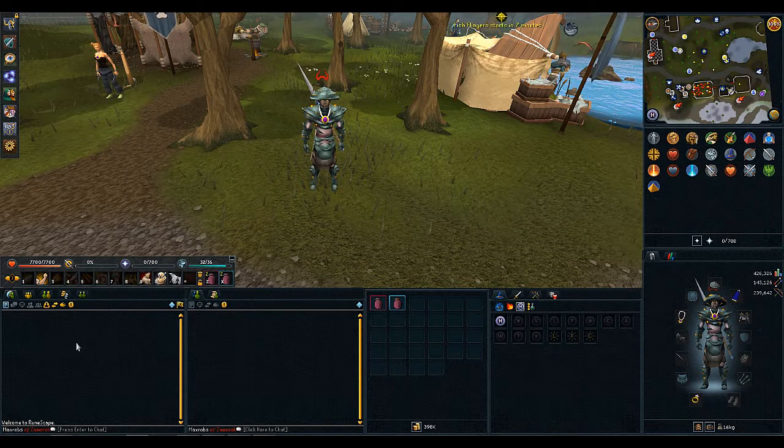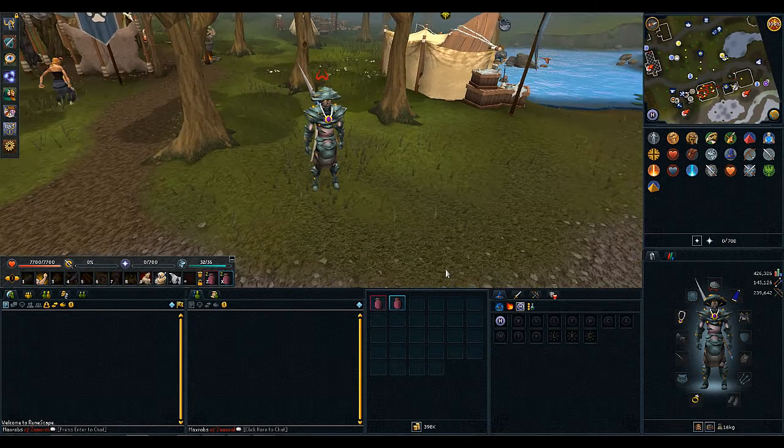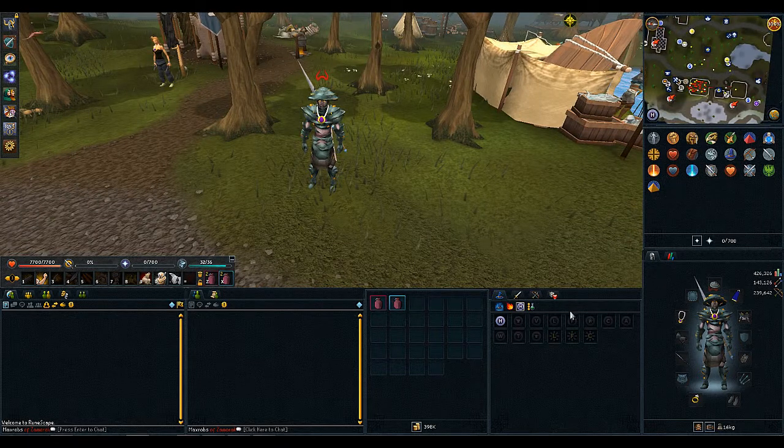So here I've got my chat box, friends chat, private chat, and my friends list right next to each other in a different chat. I've got my inventory, abilities, skills, worn equipment, prayers, and my map. And here I've got my action bar, and there's my settings bar. So I think this is a pretty good setup. It's very customizable. You don't have to have one just like me, or you could actually copy me. I really don't care. But now I guess I'll teach you how to make a good setup.